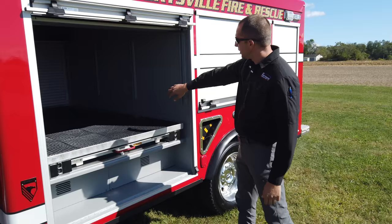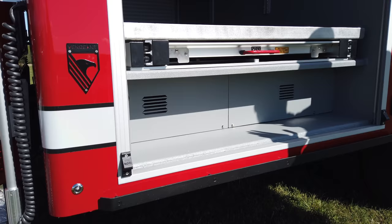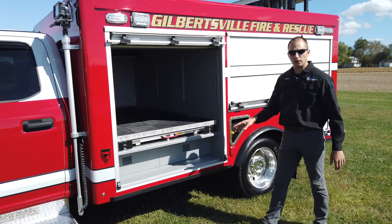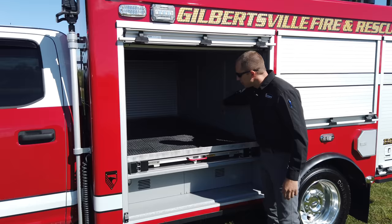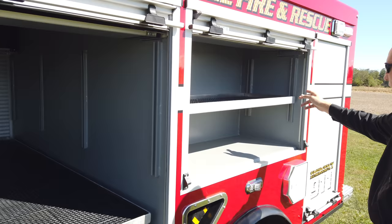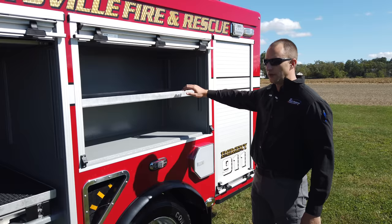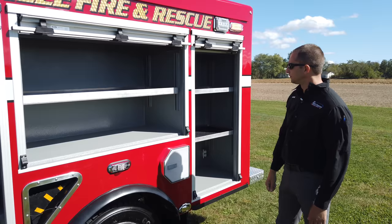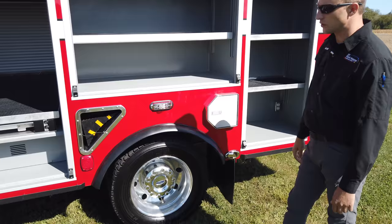Every one of our compartments has a vent — there's a vent up top and some vents in the bottom. All those vents are pre-cut out with our water jet, so they're not just a hole with a grate over top. It gives a much nicer, cleaner, more professional look without costing the customer any more money — just a little attention to detail. All our compartments are lined with Unistrut, which gives us adjustable trays and allows you to add any other mounting solutions later. We also have a wheel chalk holder and an onboard Kuzma charger down here.